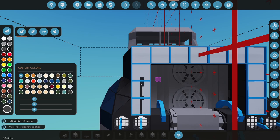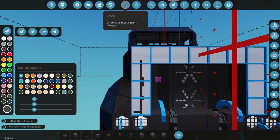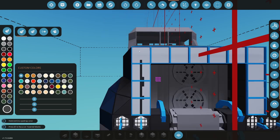And so I don't quite know how many blocks this is yet. So it's what, 1, 2, 3, 4 blocks. Okay. So I'm going to count: 1, 2, 3, 4. Okay. And then we can go up to here, and then we can come all the way across. Okay, like so.